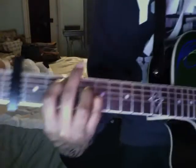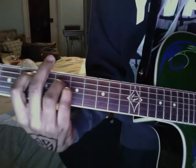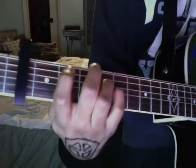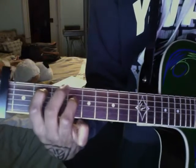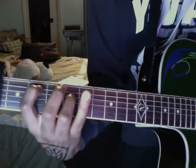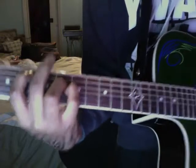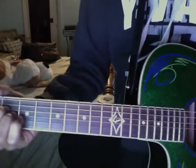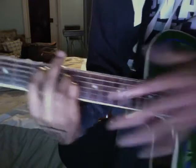This is another way to play a B. So you're going to go from A to E to this B. If you don't know this B, your first finger is on the fifth string of the second fret from the capo, your ring finger is on the fourth string of the fourth fret from the capo, and your pinky is on the third string of the fourth fret from the capo. Your middle finger you don't have to do anything with. Then all you're doing is taking this whole hand down two frets.